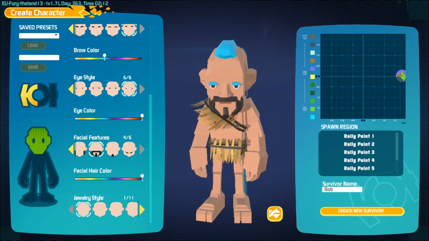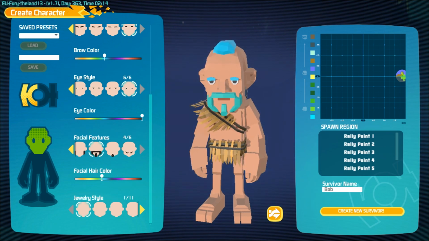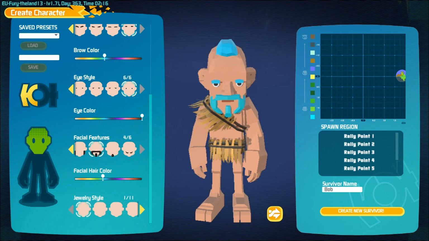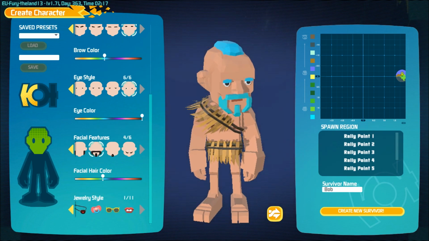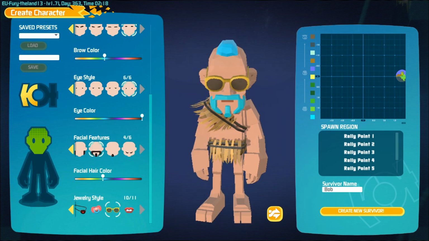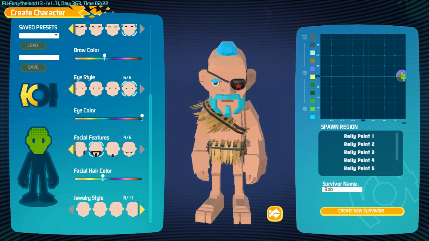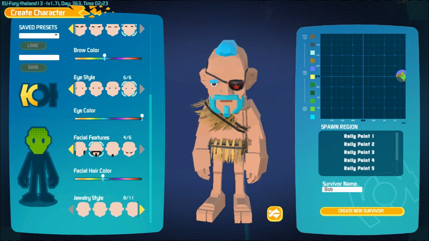We're going to rock that full-on beard. That's what I'm talking about. Of course, we're going to go blue with this. If we don't go blue with that, then we've got to go out right. Jaw style. Oh, okay. You can have sunglasses. You can have a dummy. Hey, we can be a pirate. I think that's the one. That is the one. Jewelry style, not jaw style.